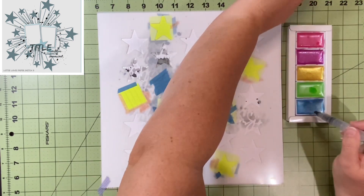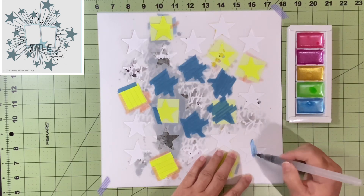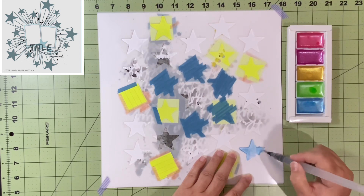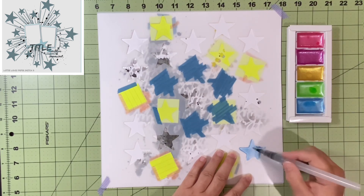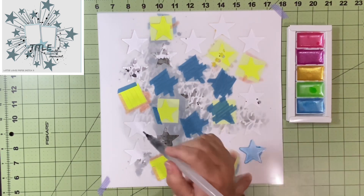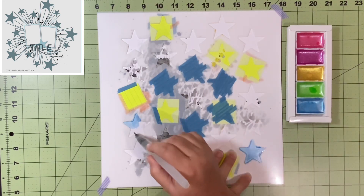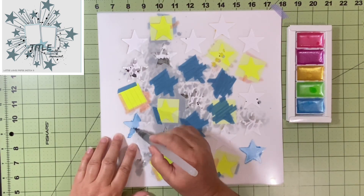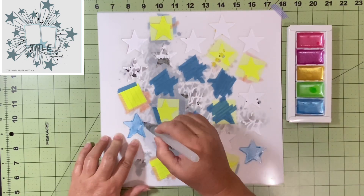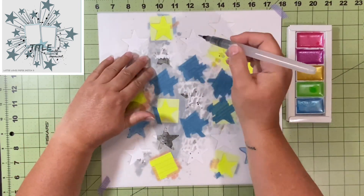First things first, I'm going to start with the blue and push it through the stencil. I wanted to do four of each color, although I end up doing five of the gold, which is perfectly fine. I push through the blue first, then the green, then the gold — which looks totally yellow but it's not, it's absolutely gold and shiny. It's not super saturated, so I do a couple of coats on some and leave others more translucent, especially with that mixed media already on the background.